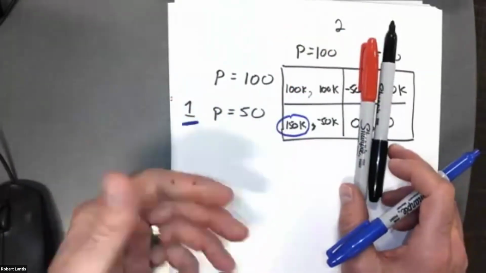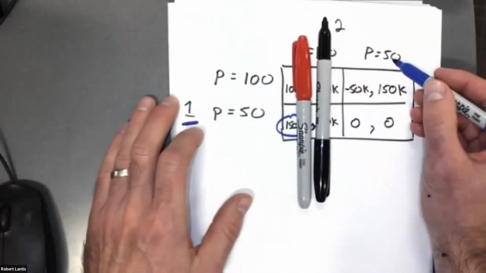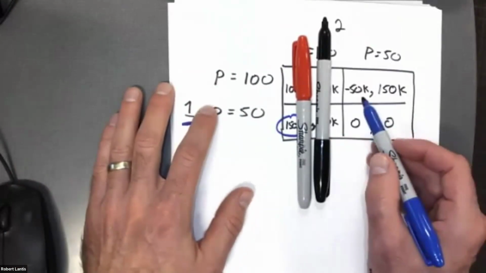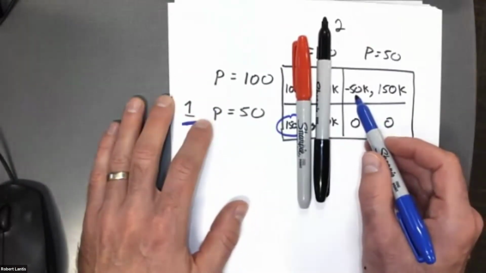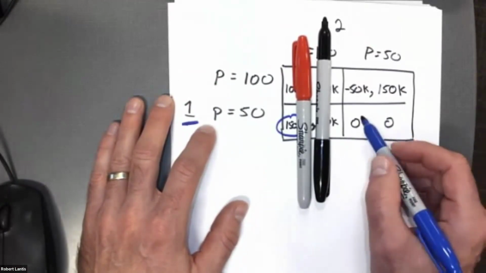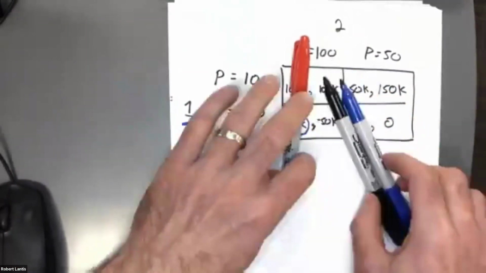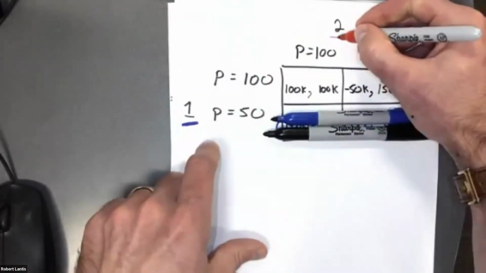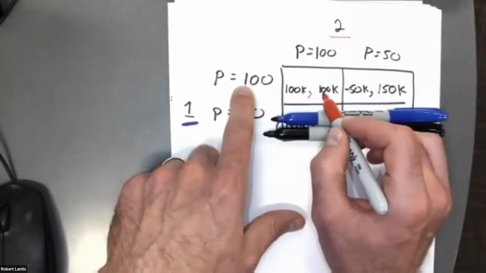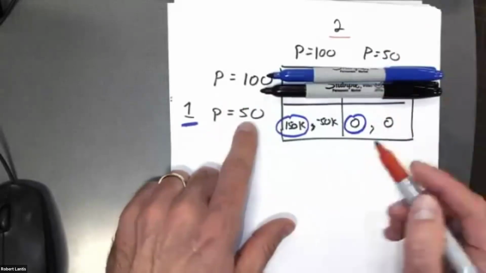It's always better to be the firm that's selling a little cheaper because everybody's going to want to buy from me. If I'm setting a low price, firm two setting a low price, what should firm one do? Well, if I set a high price, I don't sell anything and I just have my fixed costs. If I lower the price as well, we're splitting demand and my profits are zero, but zero is better than a negative value. Okay. And then what if I'm thinking about firm two? Firm one sets a high price. What should firm two do? Well, 150 is greater than 100. If firm two sets a low price, zero is better than negative 50.